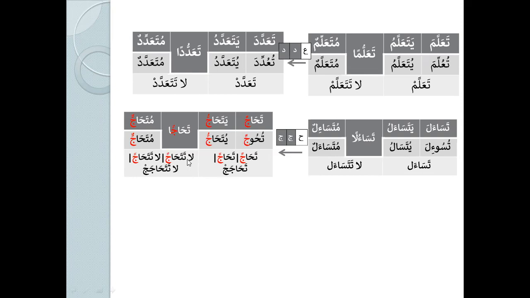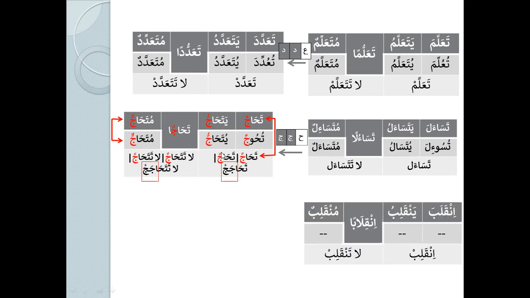And then again, fail nahi has la tatahajja, la tatahaji, la tatahajjaj. So you see the same three variations. Also, if you notice here that tahajja and tahajja fail amar and madi look the same, that happened in Jahada family. The fail madi and the fail amar look the same, and also ism fail and ism maf'ul look the same. So these are a few irregularities here. Also, you see the split only in fail amar and fail nahi in the third variation. We don't have a split over here. This is tahajjan. Then let's come to Inqalaba family.